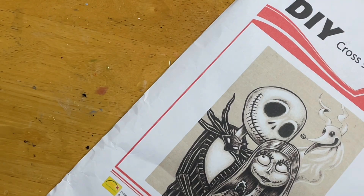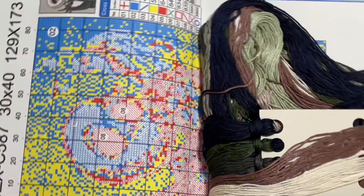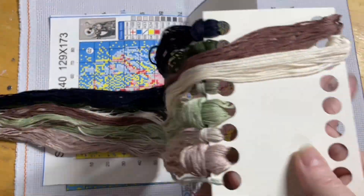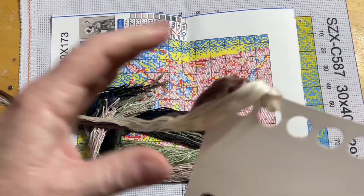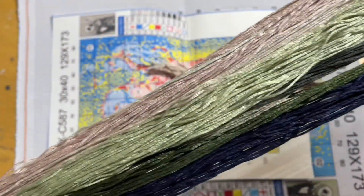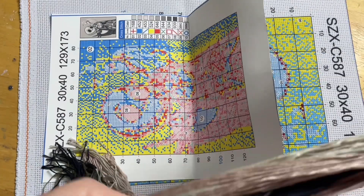Stamped cross stitch — I always call it printed for some reason. I've got a couple of needles sitting in the corner. Let's unfold it — there we go, look at that. Oh look at those threads, they feel nice! They do have a nice feel to the thread, the strands. They're all on a nice little card and numbered. Looks like we have 10 different colors and shades, nice and long.